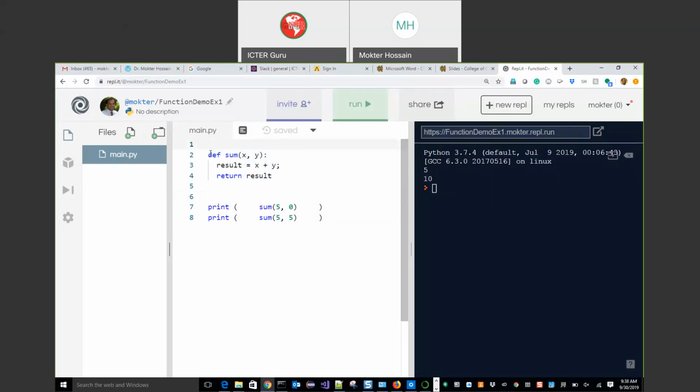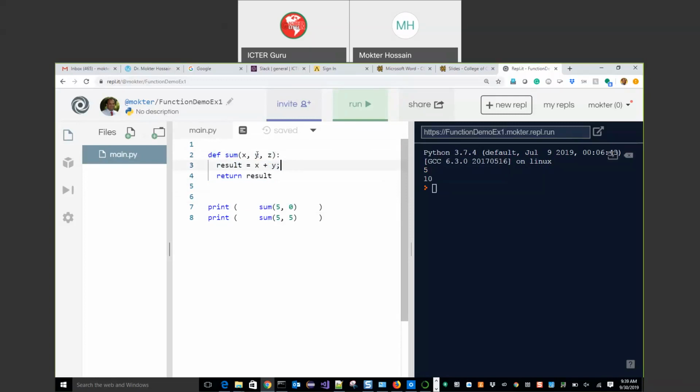In one function, we can use another function or some other functions. For instance, for this function I can do it this way: sum x, y, z. Say I want to return x plus y.